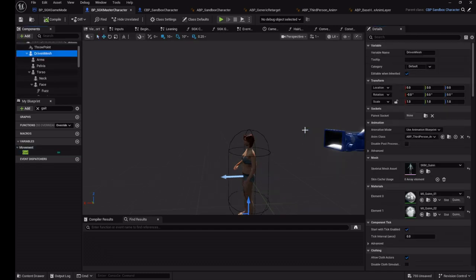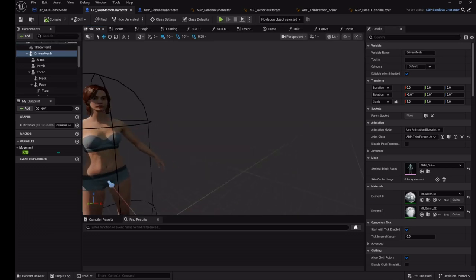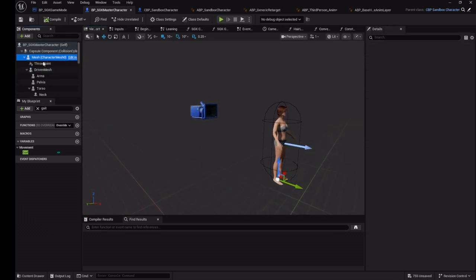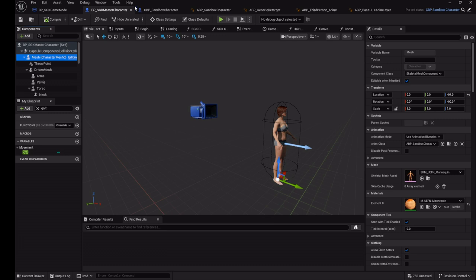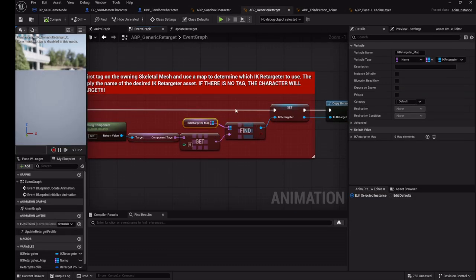But it's still not working. I'm missing something. Let's see. You should be able to see the character standing in the animation pose right now. What am I missing? Got that.